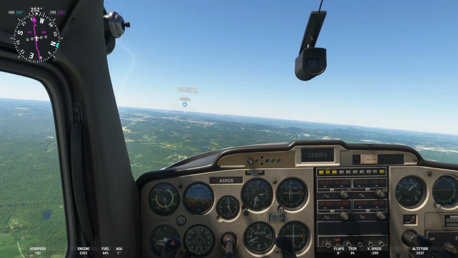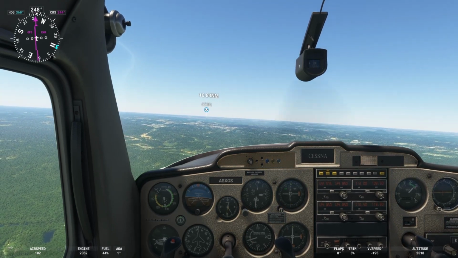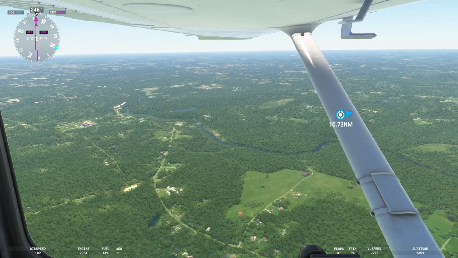This particular part of North Carolina is home to the Uwharrie National Forest. And as you can see, there are lots of trees.